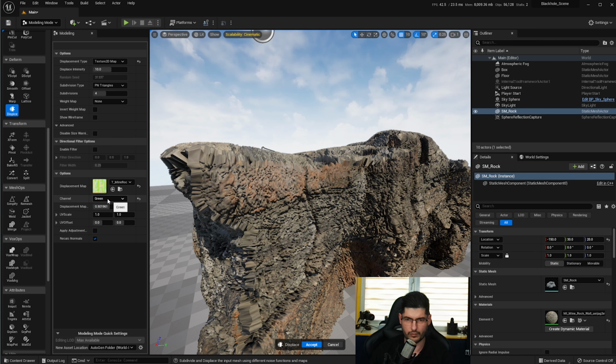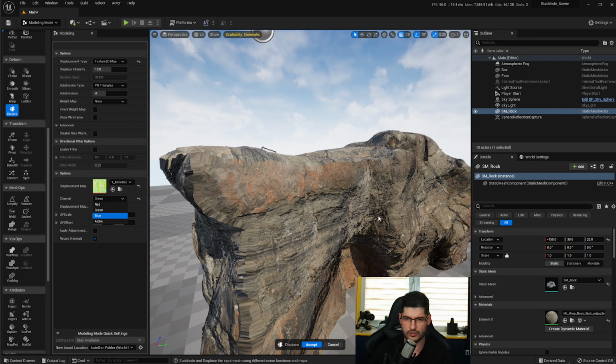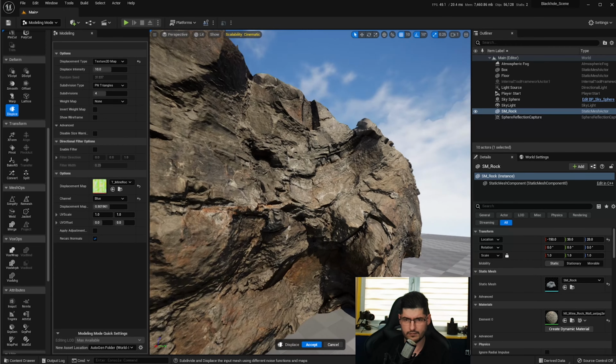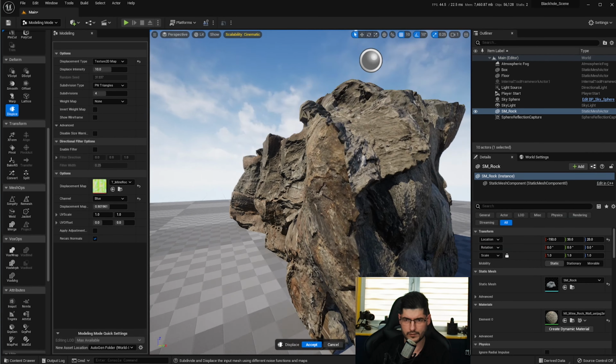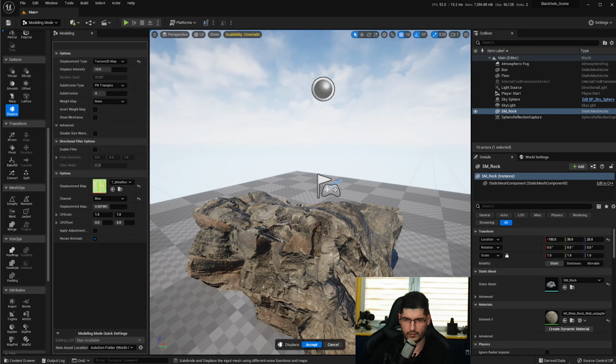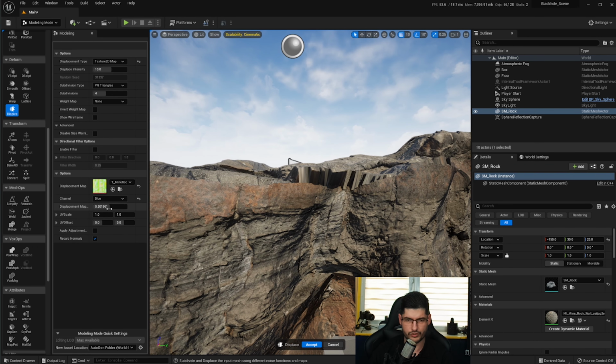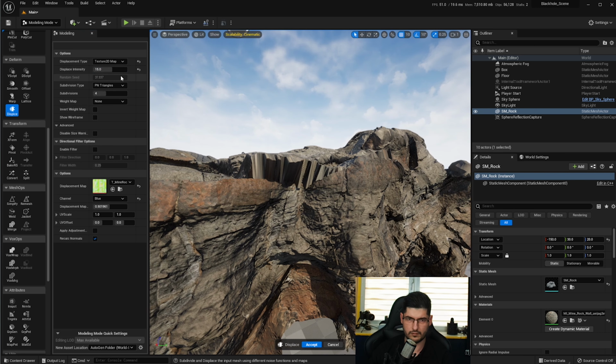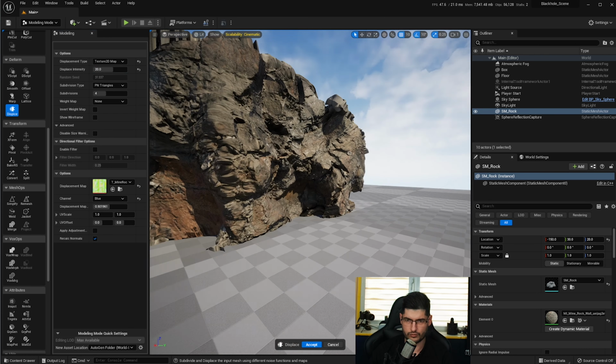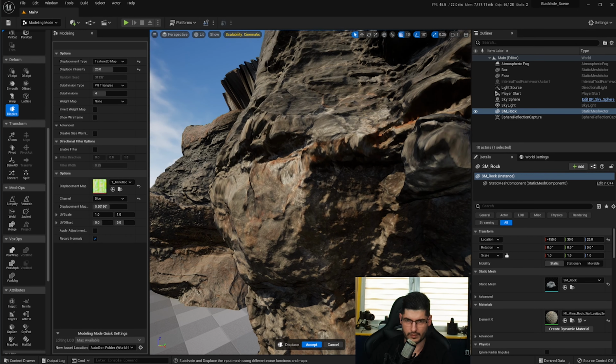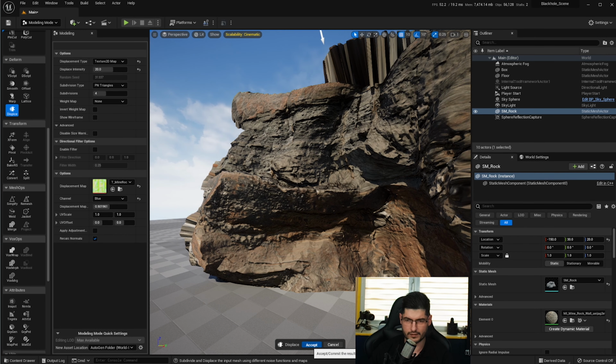But I think moving from green to red to blue pretty much fixes the issue. So I've just moved over to blue and I'm still getting some of that stretching, unfortunately, wherever I've got seams. But I'll show you guys what we can do to try and fix that. So we've got displacement in here. Let's try and bring this up to about 15, and maybe even more, maybe 20 or something like that. Okay, so I've got that, trying to get as much displacement as possible for that crunchier look. And I'm just going to press accept.